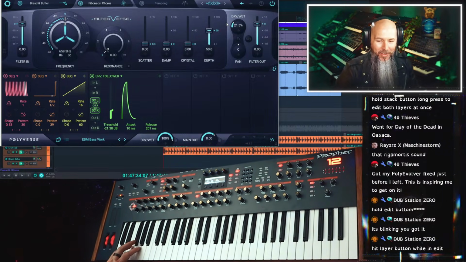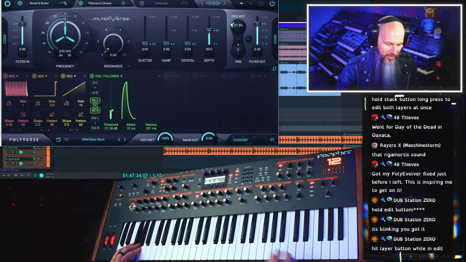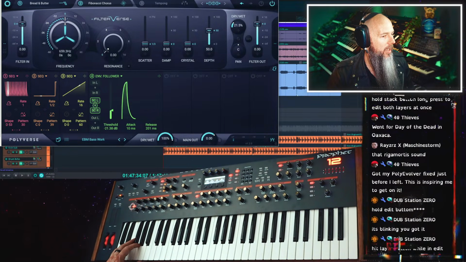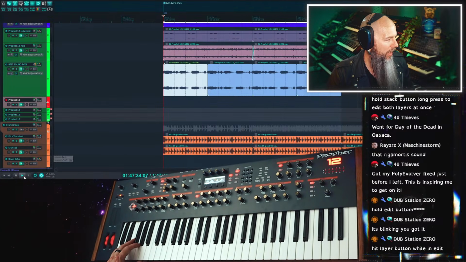Let's finish this track off. Let's try to get this where we need it to be. Sort of like a big old lead.